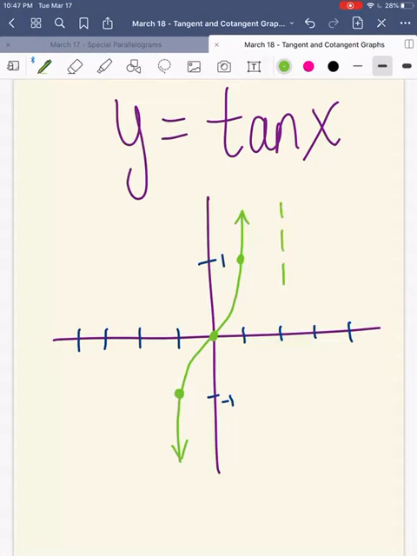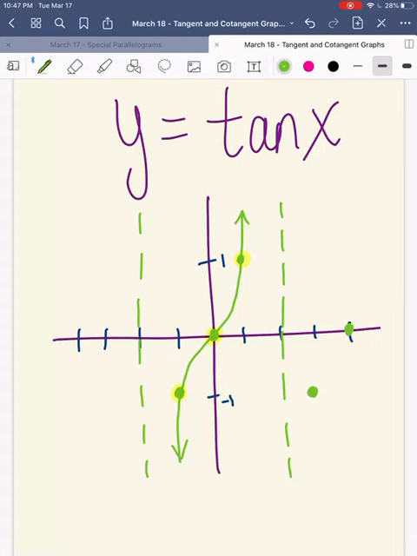Then you have asymptotes, 2 to the right. What I mean by that is 2 tick marks to the right and then 2 tick marks to the left. So you have an asymptote, then it starts down, then goes to, let me use a highlighter so I can show you what I'm talking about. Okay, so asymptote, then it starts down, and then it goes to the midline, and then it goes to the top. So it's an increasing function. And then we just start that pattern over again. So it's going to start down. It's going to go up.